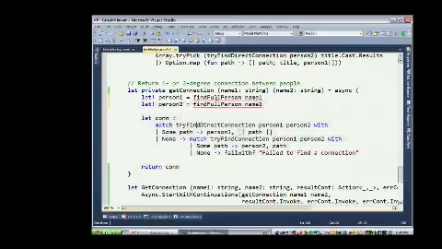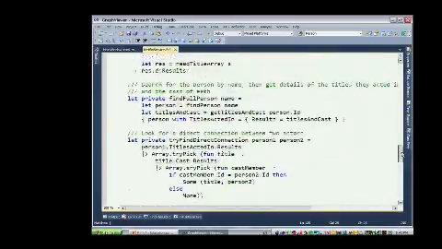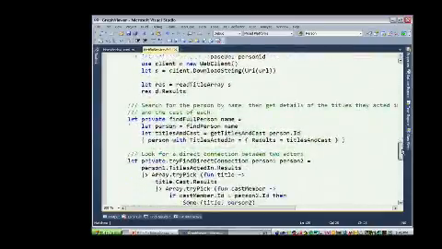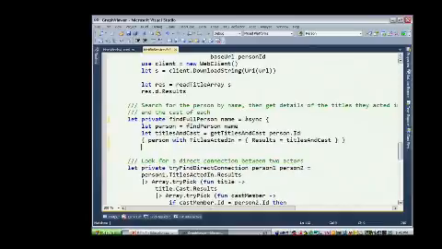This requires the operation is async, which it isn't. Find full person is not an asynchronous operation. To make it asynchronous, we have to go down to what we're actually doing asynchronously, which is find full person async. So this is kind of a cascading thing. These find person and get task titles and cast, these are the things that are actually making the calls to the web service, so they need to be async too.